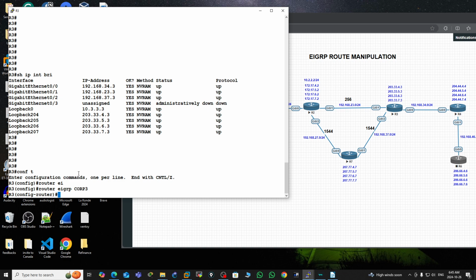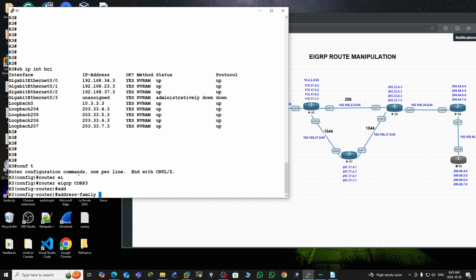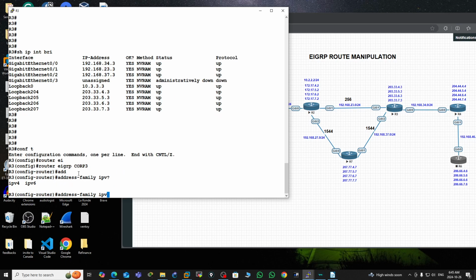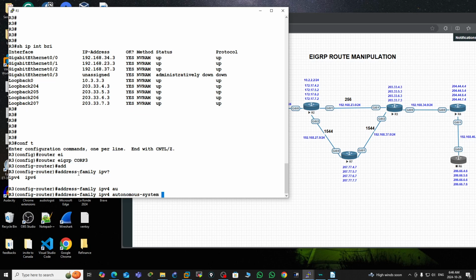And then I'm going to say address-family ipv4. If I say question mark, we have two possibilities, either IP version 4 or IP version 6. So I'm going to use IP version 4. And then I'll say autonomous-system, and give the same autonomous system. This one is not locally significant. It has to match.